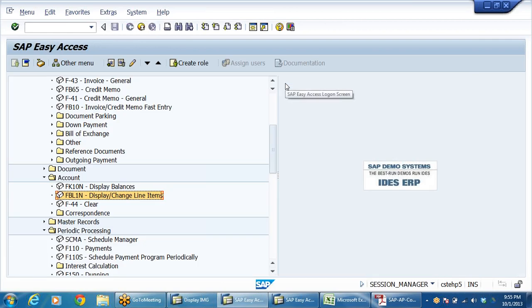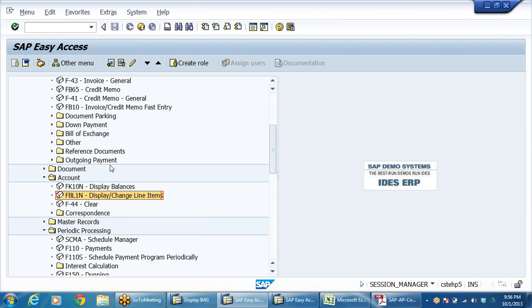Come back. Right. So now for the invoices, the material was received on 20th of September. Now see, imagine that today is the due date for making the payment. So on 20th, whatever raw material we received, inventory of raw material account was debited to the vendor account, so the liability has already been booked. Now if I generate the automatic payment program, the system is going to generate checks for whatever payments are overdue. Let us see and execute.